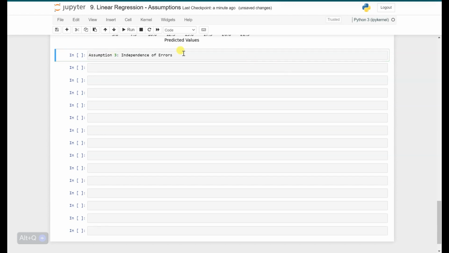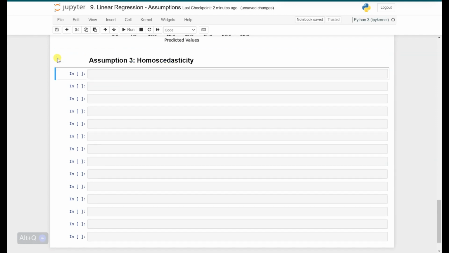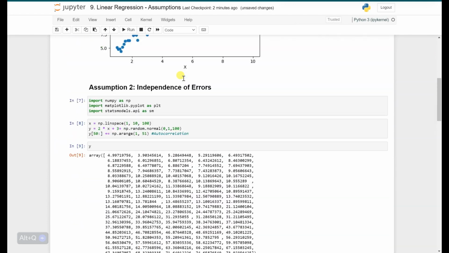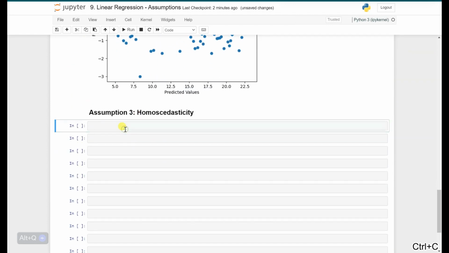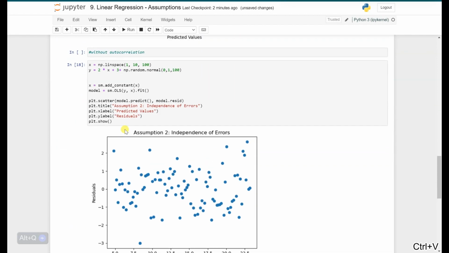That is homoscedasticity. Okay, same thing. What we need is all these libraries to create our data.